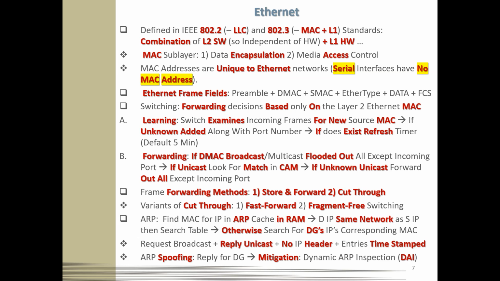And the last but not the least field in the Ethernet frame is the frame check sequence, FCS. The 4-byte FCS is used to detect errors that happen in transit in a frame. FCS uses what we know as CRC, cyclic redundancy check. The way that it uses CRC is that the sending device calculates a CRC and puts the CRC value inside the FCS field of the frame. The receiving side also generates a new CRC to look for errors and compares it with the CRC value included in the FCS field of the received frame.